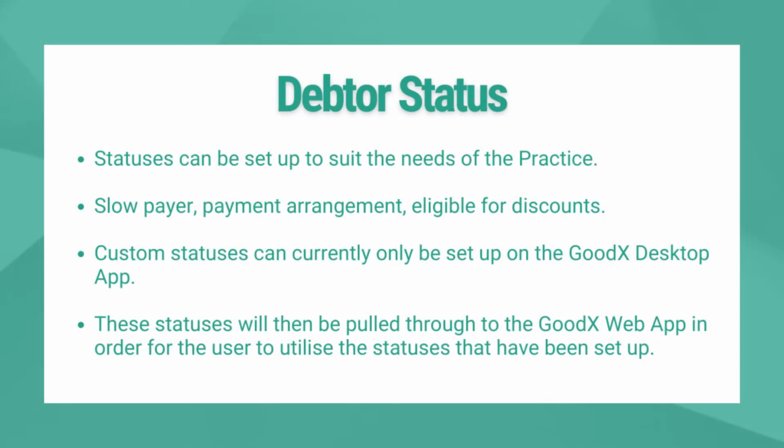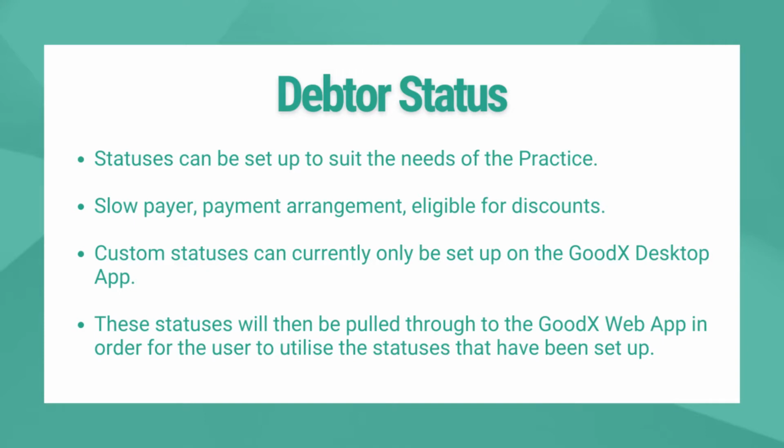Statuses can be set up to suit the needs of the practice. For example, a status can be added to indicate that the debtor is a slow payer, the patient has a payment arrangement, is eligible for discounts or special rates, pays on time, or the debtor's account has been handed over for collection. Please note that custom statuses can currently only be made on the GoodX desktop app. These statuses will then be pulled through to the GoodX web app in order for the user to utilize the statuses that have been set up.